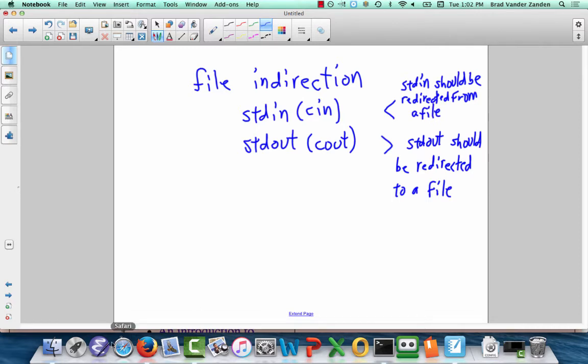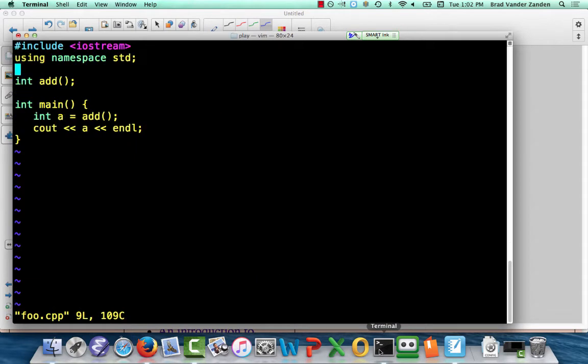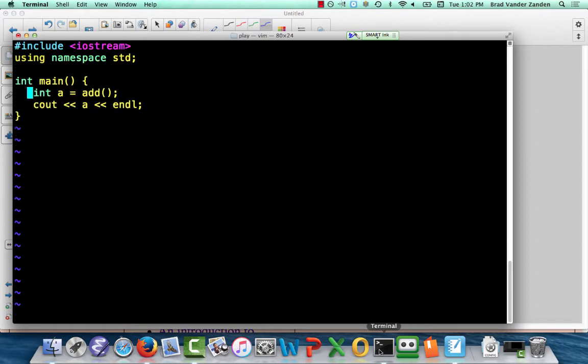Okay, so let me, actually I've been on my feet for a while, so I'm going to take the duty to sit while I do this. So let's redo foo.cpp, and let's have it input A. And it will still output A equals.